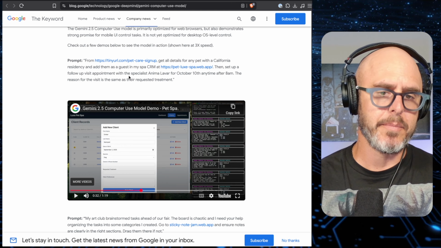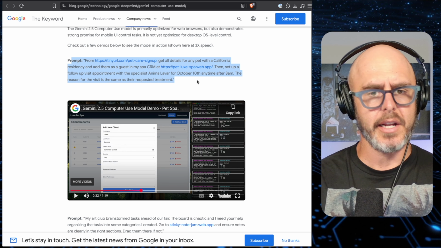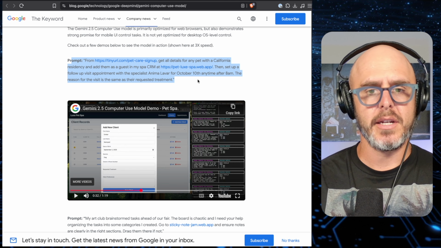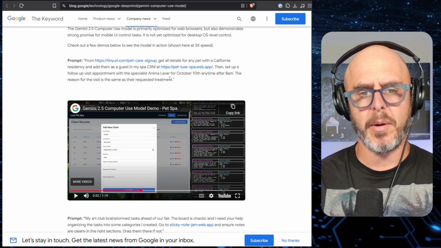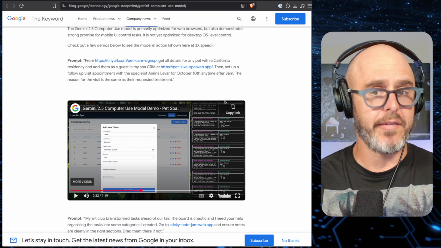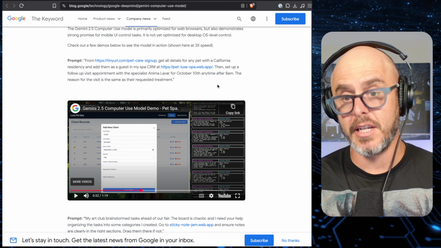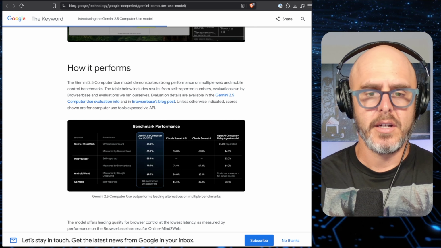applications. So they give some examples, like this one here is someone who's running a pet spa, and they have a CRM, and they want to get details from a website and put them from one place to another into the CRM and just have it run through and do that, and then set follow-up appointment reminders and stuff like that. So it's very, very cool for building bespoke applications.